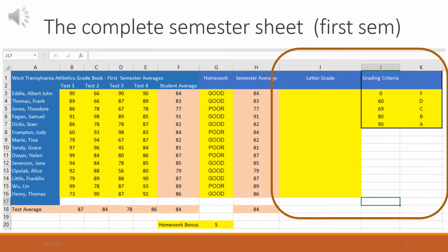Now, the last thing to add to the gradebook exercise is the letter grade. For the letter grade, we will apply the grading criteria you see on the right, and we are simplifying. I'm not going into C plus, B minus, B plus, A minus. Let's simplify the grading for the moment, because this time you learn how to do something which would require not just one if, but a set of ifs.